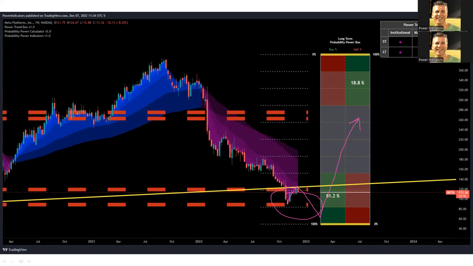So the whole time I know, but the thing that I don't want is to put on a lot of size if I have a short-term trend down and a long-term trend down, because that indicates that the 141 trend line might reject back there. And so you know that was a great trade for 50%, but you know you have to proceed with caution because the trend box has not changed.